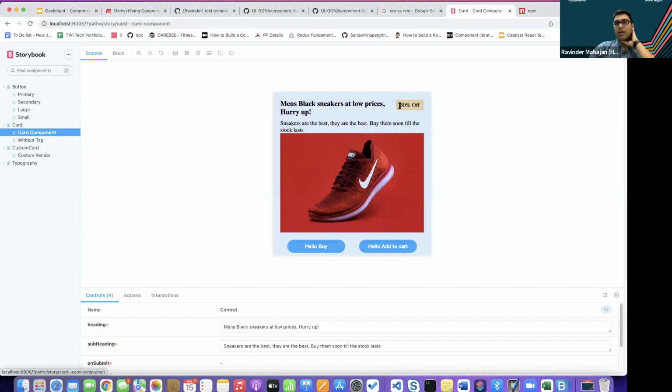Then he came up with, okay, I want a like icon here. I said, again, no problem. Let me build a like icon and give you another prop. So if you see, the demands kept on increasing. Today they wanted a like, tomorrow they wanted a heart, the day after they wanted a timer and everything. So in such cases, building a component and putting all those if and else conditions may not be very scalable. So what you are taking away is the flexibility of a component library altogether, right? And it is not scalable in a way that you can't have so many ifs and elses in code, and cannot ship unused code to the client.